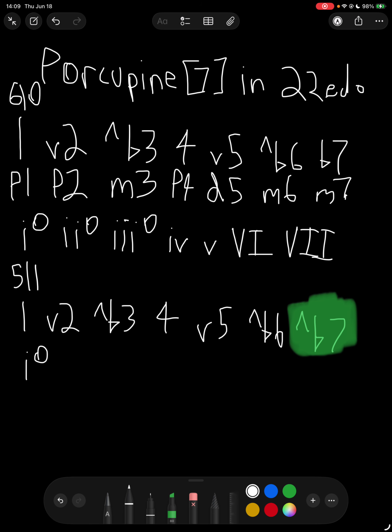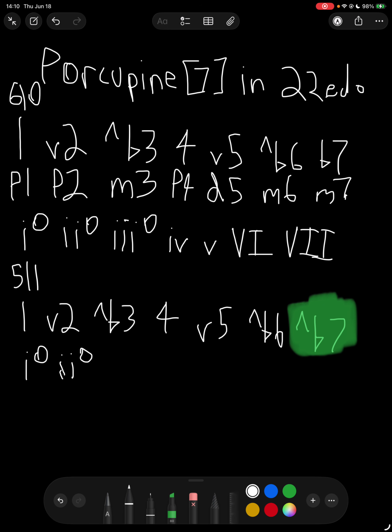Then the next one is going to be our 2 chord, which is also going to be diminished. Only chords involving the 7th degree are going to be different. Bear that in mind. Now because we have the so-called major 7ths as opposed to the minor 7ths we had earlier. The reason I'm calling it so-called major 7ths is because it's still 2 Edo steps below the diatonic major 7th, whereas the diatonic minor 7th is 3 Edo steps below the diatonic major 7th.